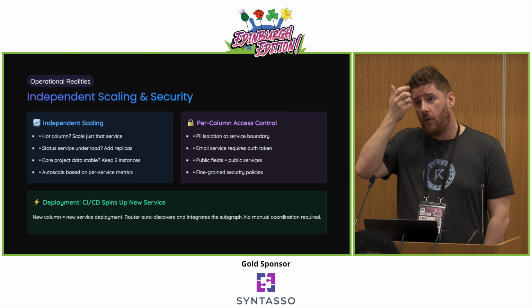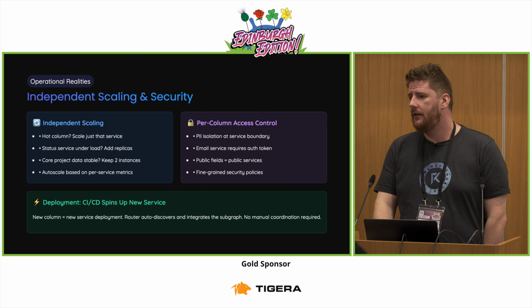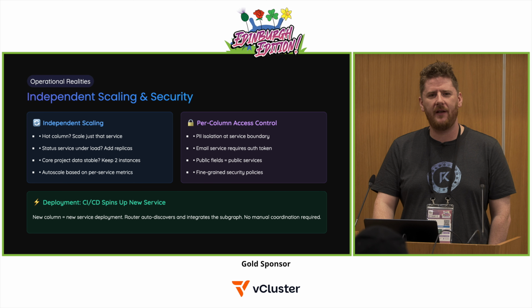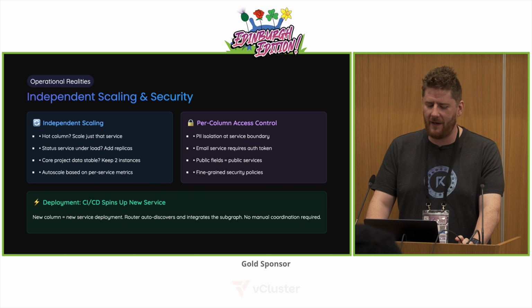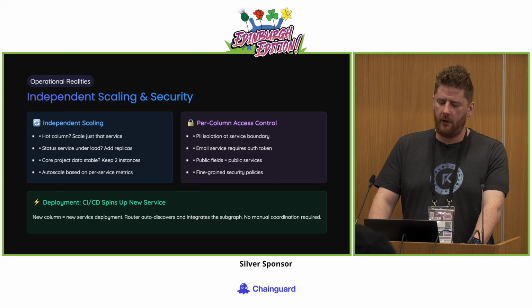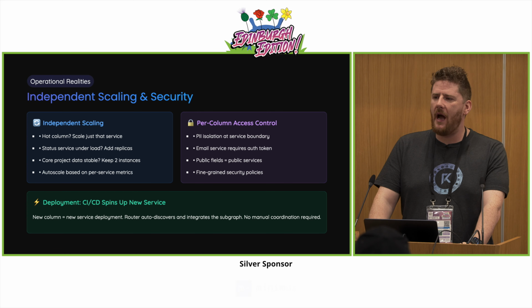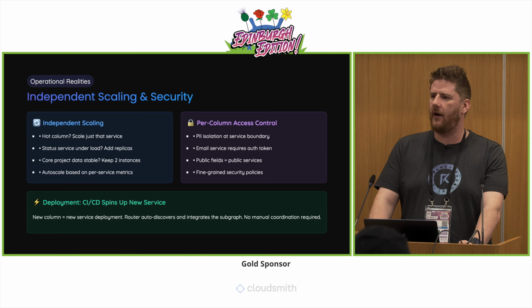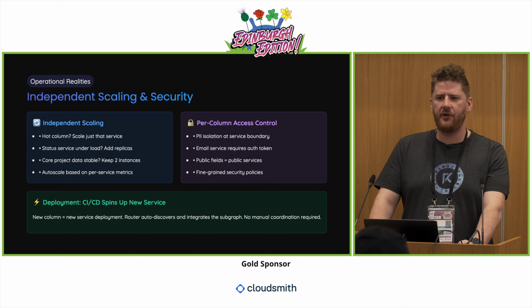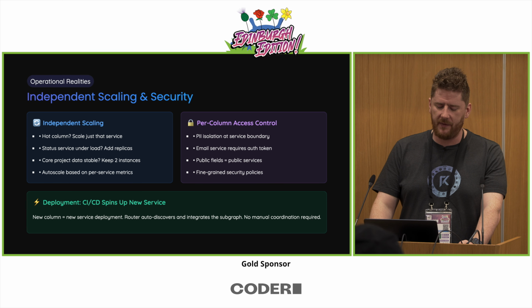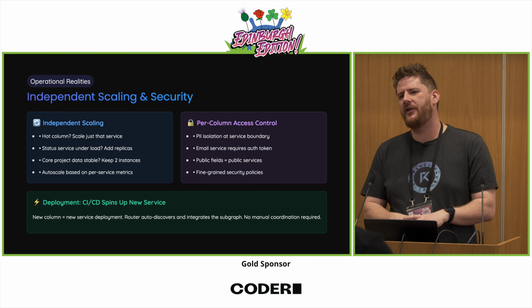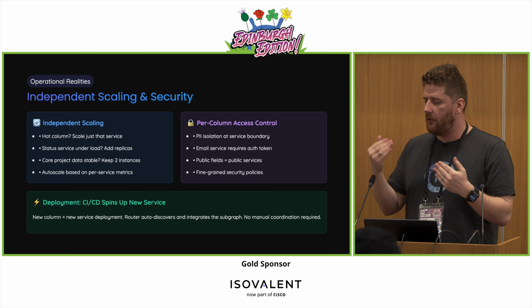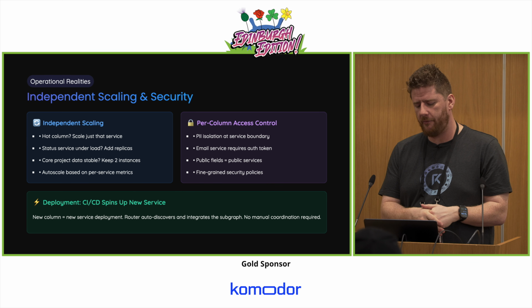Now, a lot of this requires sophisticated CI/CD. I'm hoping that we've all got this controlled in 2025 and we're not also running whatever random deployment mechanism saying that we don't deploy on Fridays or anything like that, because if you have a microservice architecture and your deployments aren't automated, you're probably sitting here in a world of hurt. And you've probably got your laptop on your knee because you're waiting for that next Slack message saying that your system is down. So use GitHub Actions, use Jenkins, use Dagger, I don't know what you're using, but just make sure all your deployments are automated and hopefully happening multiple times per day.